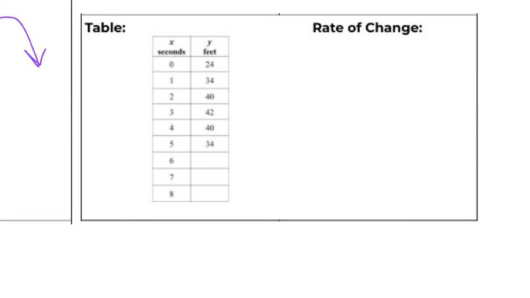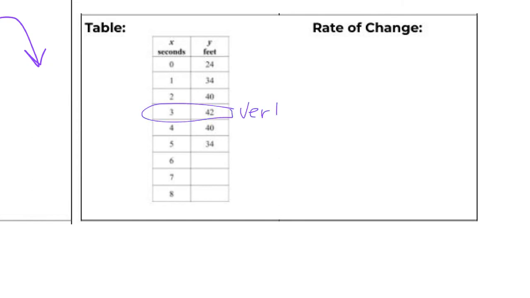And if you look here, this is the table that corresponds to the catapult problem. You can see here that the X values, the time, is increasing. So as you go down the list, the time is getting bigger in seconds. With the feet for the Y value, 24, 34, 40, 42, those are all increasing. Then from 42 to 40 is decreasing, and from 40 to 34 is decreasing. When we have that change in direction, so we are increasing to 42 and then decreasing after 42, that lets us know that this right here is our turning point.